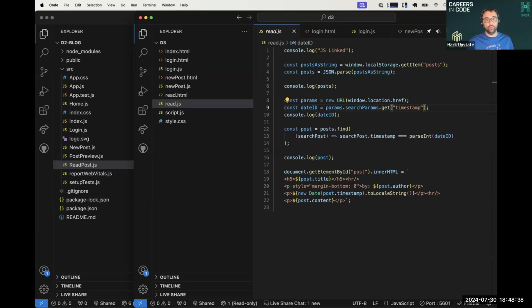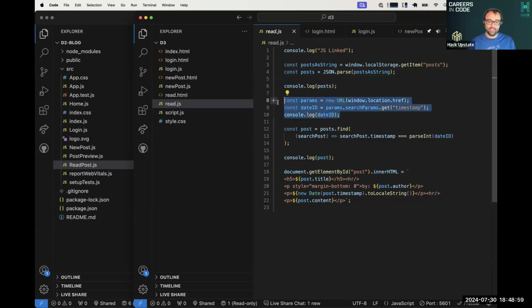We want to make sure we're doing it in the efficient React manner. So what are we doing? We're saying when the page first loads, that should be a ding, ding, ding moment for you. You go, page first loads, I'm going to need a use effect. Okay, what am I doing? I'm pulling the item out of posts. I'm parsing the information out.